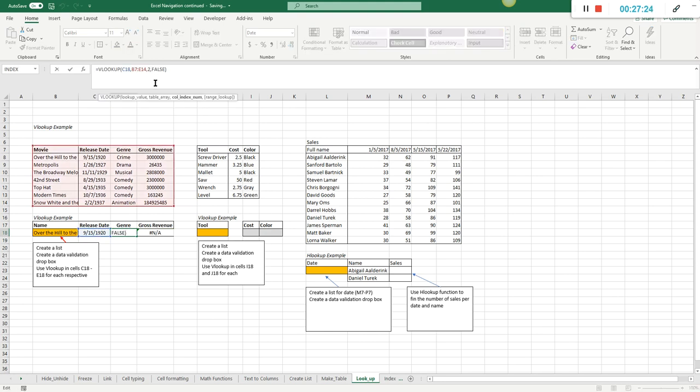So this would be 3. Also, you notice that it's also looking for release date in this, and we want to look at Over the Hill. So we can simply drag that over, and same thing is going on here.